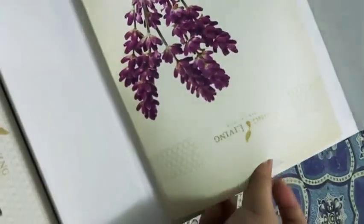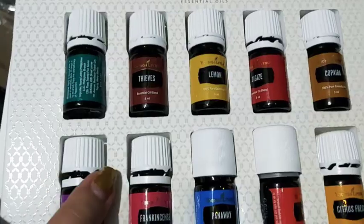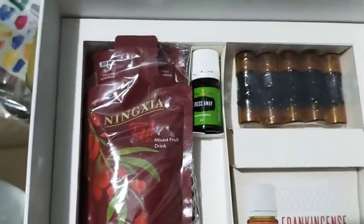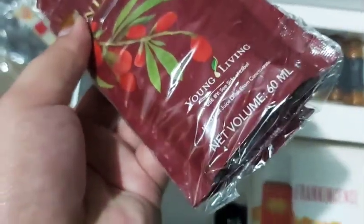Okay. And what do we have here? Another. Oh, I think it's a message. Dear Young Living member, Mary and I welcome you. I think this is from Gary. Meron pa pala sa ilalim. Ito. I got the drink. Two of it. And I have one more. Stress away.